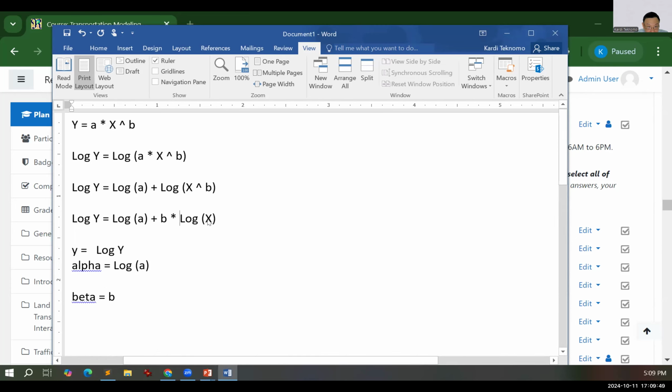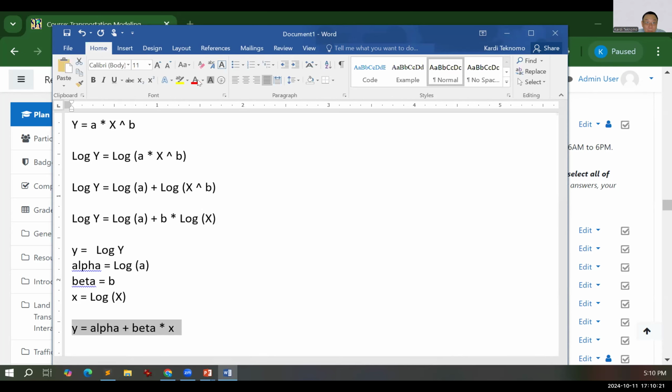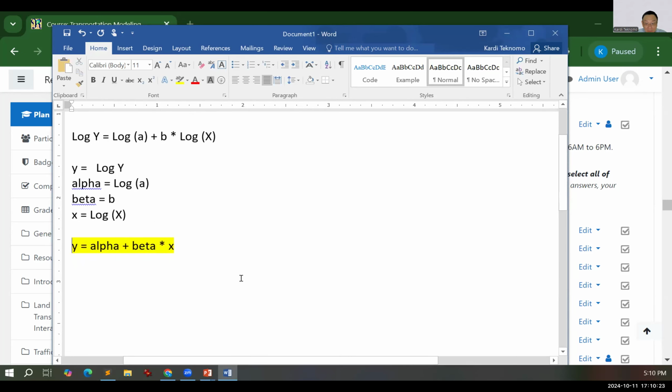And small x equal to log x. This is the transformation that we want. If you have that, what will happen? You will have y equal to alpha plus beta times small x. So this is a linear model. You see that?